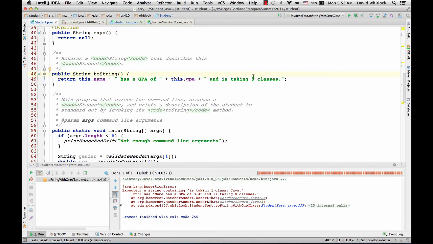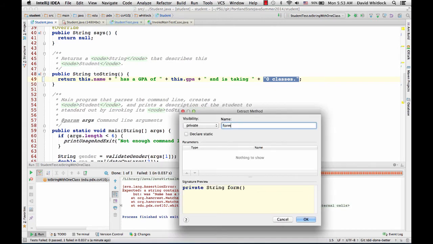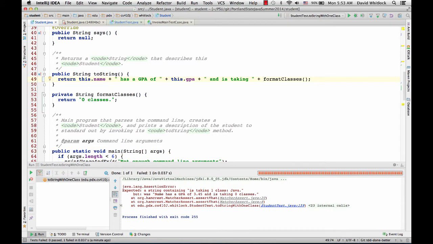Okay, and it's taking 0 classes. I'm going to put all the logic for computing the classes into its own method. I'm going to call it formatClasses. So there's going to be some logic here.